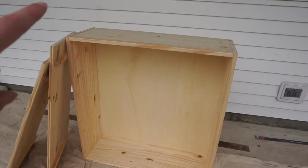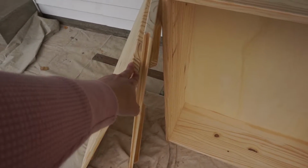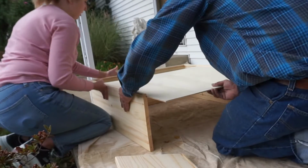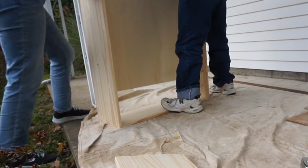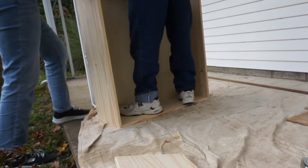So here's the basic IKEA Ivar cabinet. We already have the doors right here. They are not attached to the cabinet. We wanted to leave them off for this project to start. And what we did first was replace the MDF or whatever that particle board was that they gave us for the Ivar cabinet, and we replaced it with a piece of 1/4-inch plywood. So that is looking way, way better.